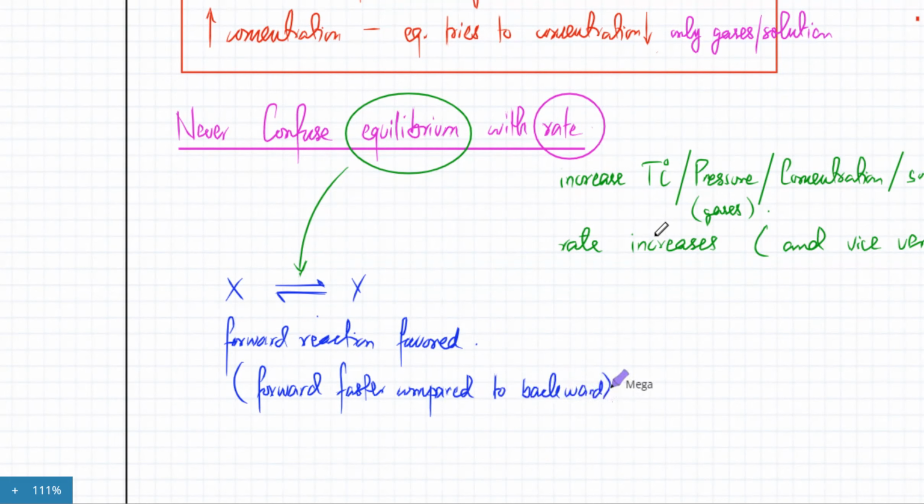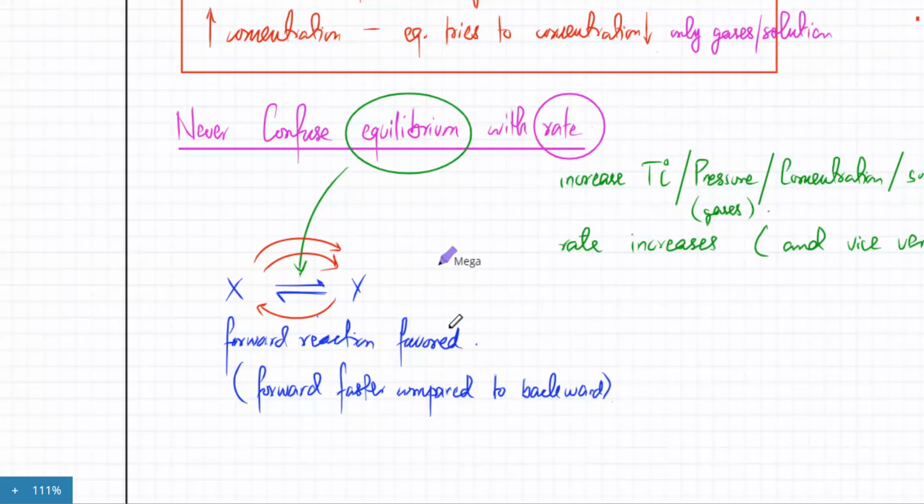So it's a relative comparison. What that means is that the forward is happening at a faster rate compared to the backward one. The backward one has slowed down. Now, in reality, maybe both reactions are slowing down, but one of the reactions is faster. The forward reaction is faster compared to the backward one. Maybe both of them are speeding up, but the forward reaction is faster compared to the backward one. Or maybe the forward reaction is still at the same pace. The backward is slowing down. So the forward becomes faster compared to it. So it's a relative comparison.